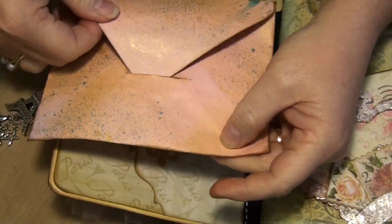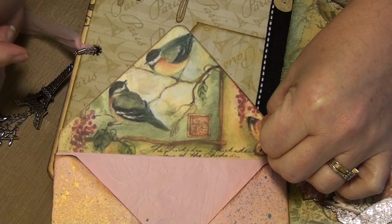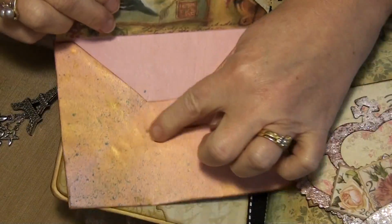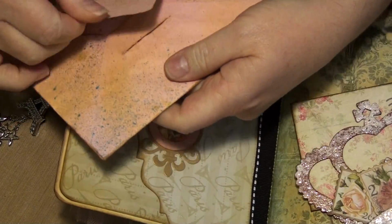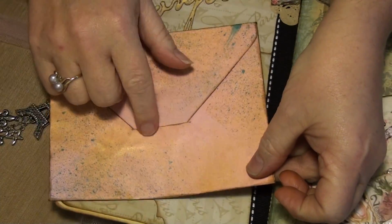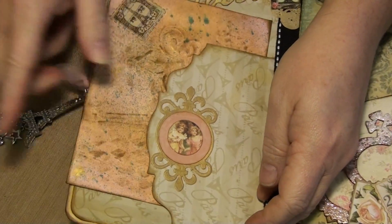And then I lined the inside. I had a piece of scrap, actually. It was in my recycle bin. So I just lined it to give it a little bit more weight, cut the slit, and I backed the slit with another piece of paper so that wouldn't tear easily either. And so there's your pocket.